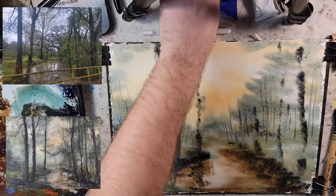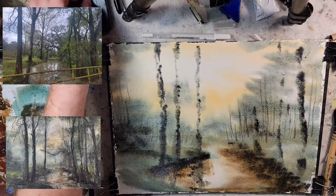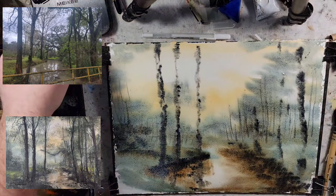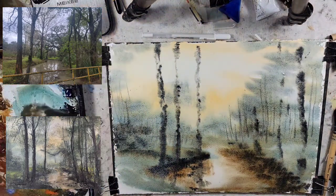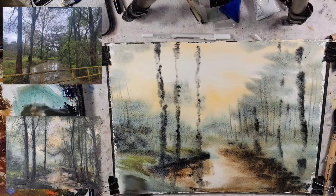I have lemon yellow right here, so I'm going to put some of that out. A few things to note: the phthalo blue has kind of a menthol-y, Vicks VapoRub type feel to it — that's what I've always equated it to. At first the color might seem off, but it really does build to a lovely color.